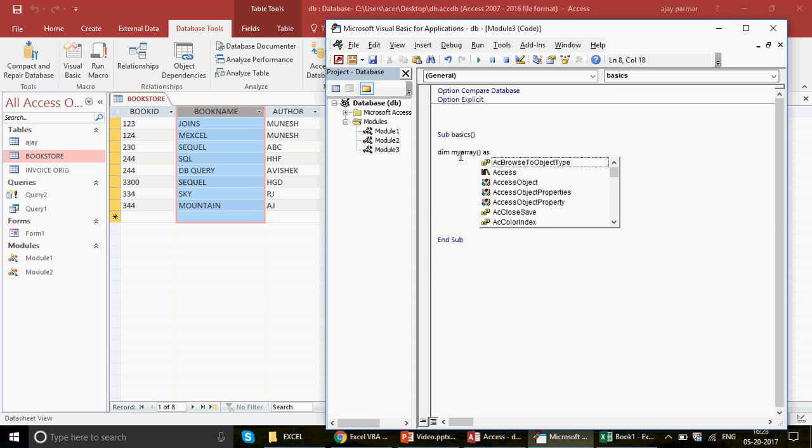And then you have to give the data type, guys. So which data type would I like to give? Well, my book name is obviously a string, so I'm going to give it string. String is for the text or maybe for the alphanumeric, right? You can declare it as a variant, integer, long, that doesn't matter. That depends on what kind of data you are holding. If you're holding some number, then obviously you can use the integer and the long. But if you're not sure about the data type, then you can use the variant as well, right?